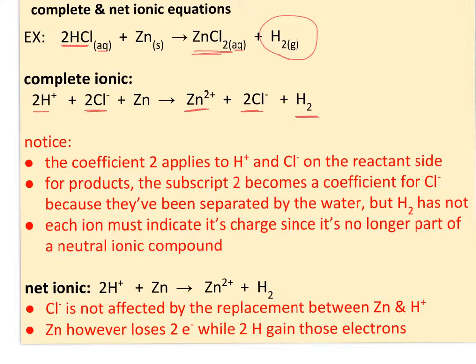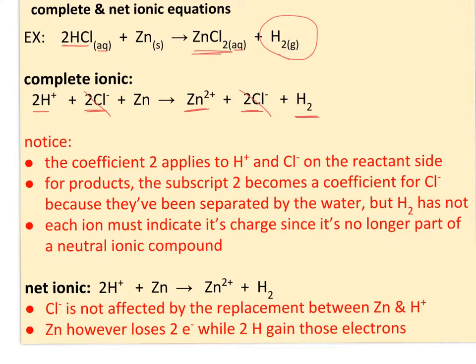And that brings us to the last idea of this net ionic equation. If we take a look at our equation up here, the Cl minus remains unaffected. It really is as if the Cl doesn't even know a reaction's going on around it. And unless you drove the water off of this, got rid of the water in this solution, there'd be no reason for the zinc and chlorine to reconnect. So right now, chlorine is oblivious to any change having gone on. Not like chlorine's alive or anything, but there's been no chemical change to chlorine in this reaction.